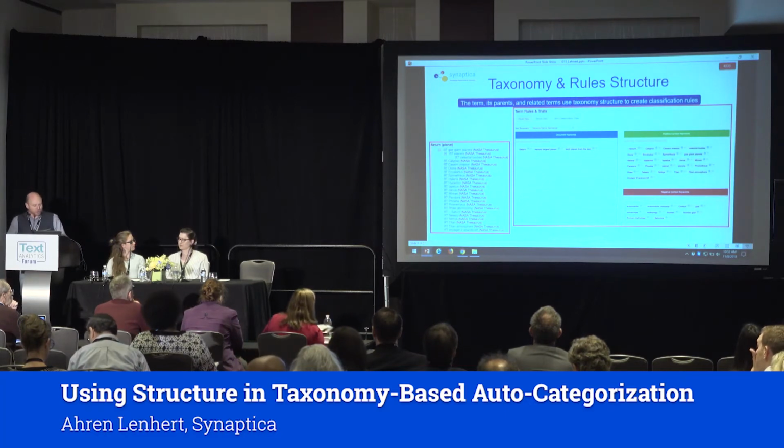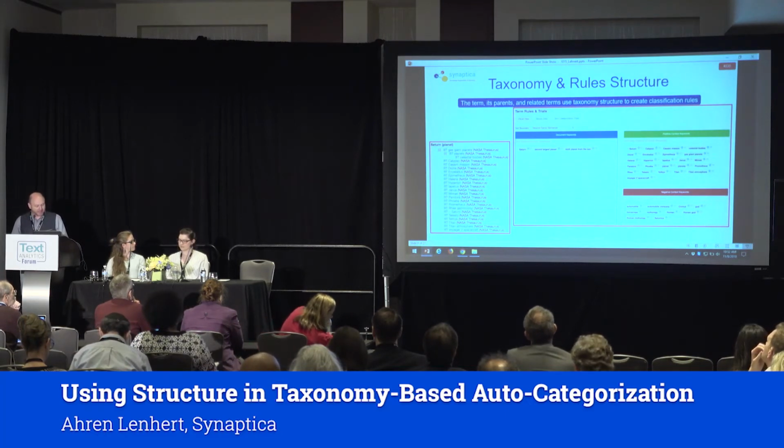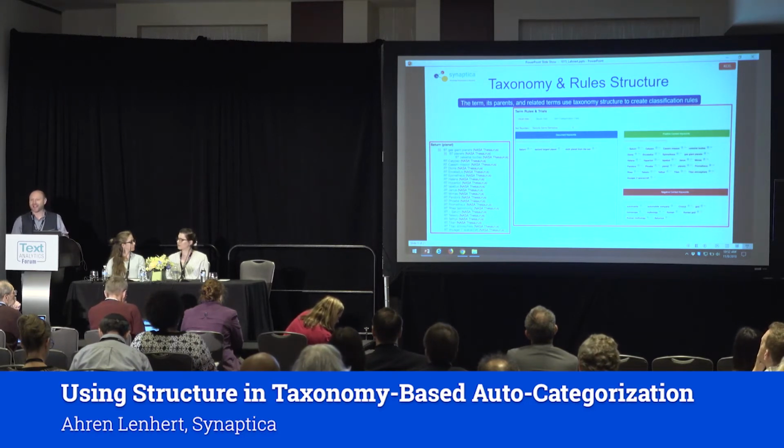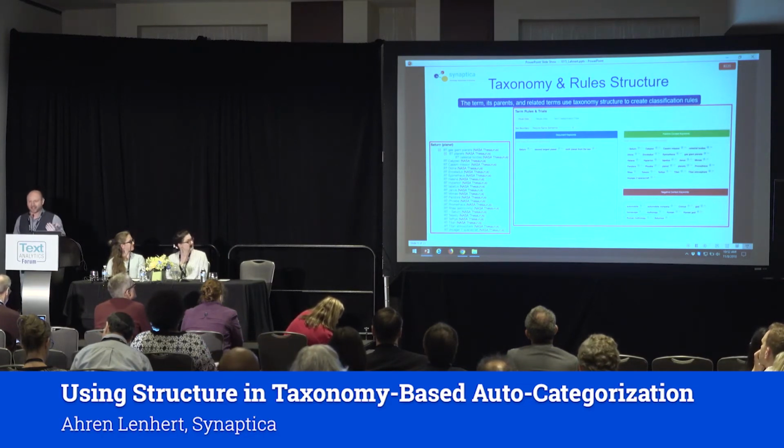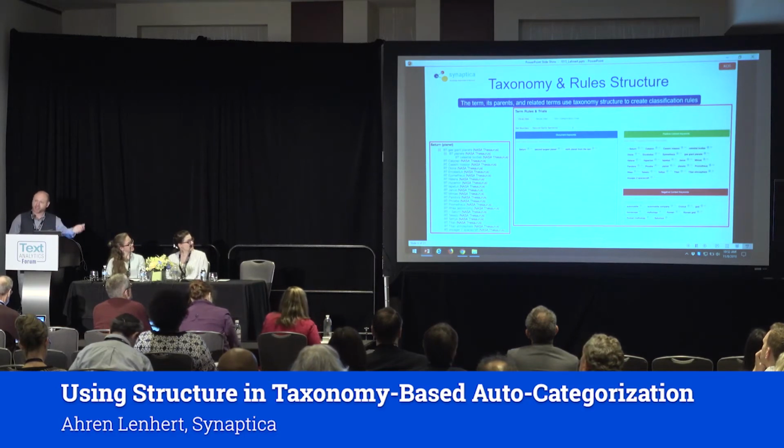So taxonomy and rules structure. If you have seen Tom Reamy speak, which I'm sure you have, he uses the term for this a catonomy. So I will help boost his traction, #catonomy, which is the taxonomy with its associated rules. We have the categorization rules and the terms themselves.